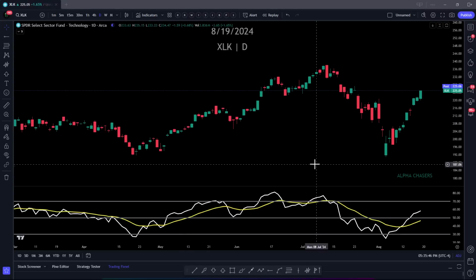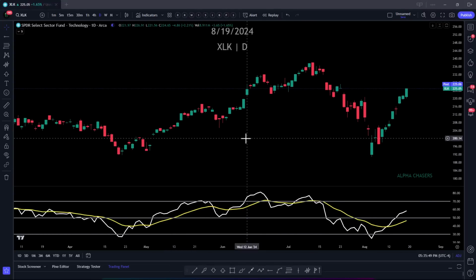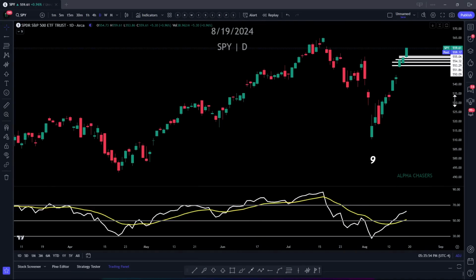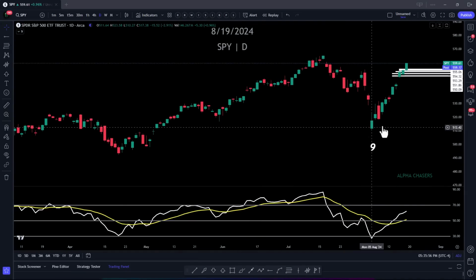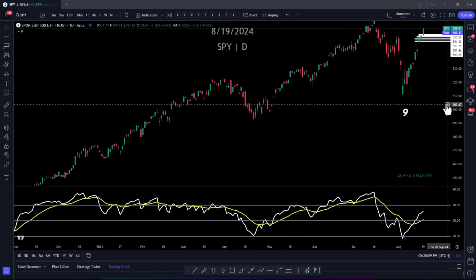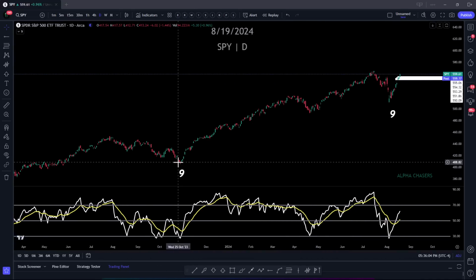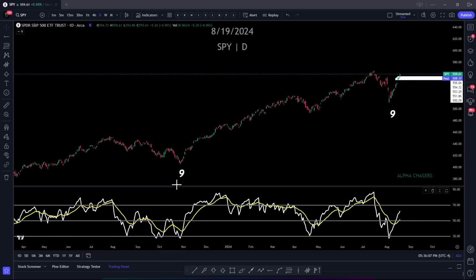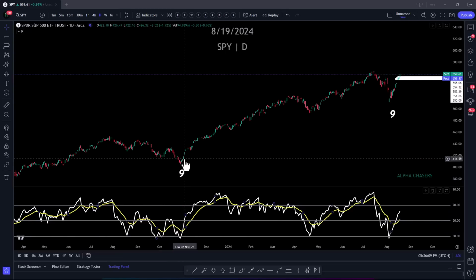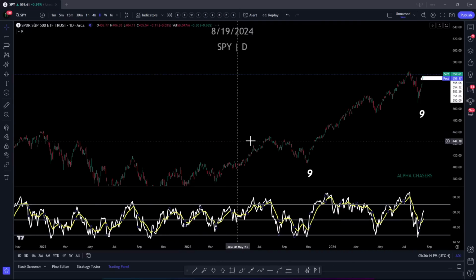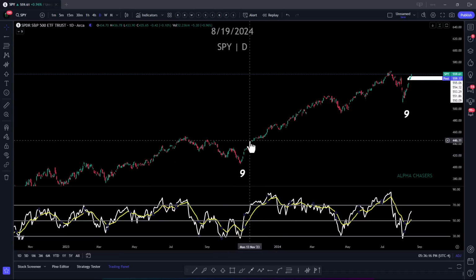What I tend to do is just use the things that work for me. I don't sit there and say things like this. And I know people are going to do that and go, well, we're up 8 days in a row. This was my 9 count on the S&P that I was counting for that Zweig breadth thrust, and we were at day 9. Now, what's interesting about this too is at day 9, we were at the same exact level in the RSI, and we flipped here. And then we started pushing higher. And then we heard the same thing over and over again. Well, it's too high now. Can't possibly go any higher. And then that was 446. And from that point, you're up about 20%.